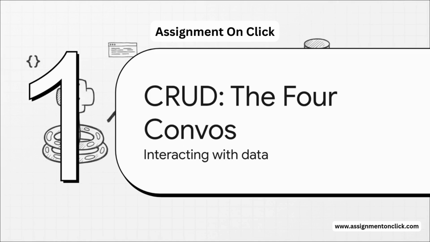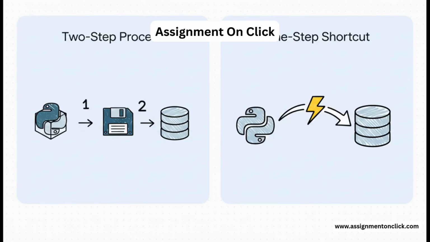You might have heard of the acronym CRUD: create, read, update, and delete. Let's see how the ORM makes each one a piece of cake. Let's start with create. You've got 2 main ways to do this. You can create a new author object in Python, fill in the details, and then call .save. Or, if you like shortcuts, you can use the .create method to do all of that in one single, clean line. Either way, you just added a row to your database, and there's no SQL in sight.